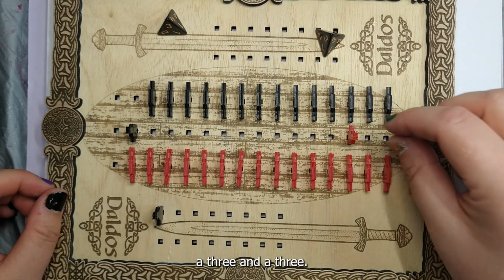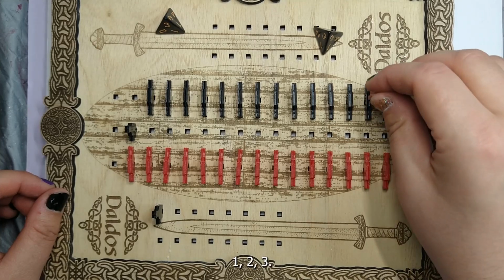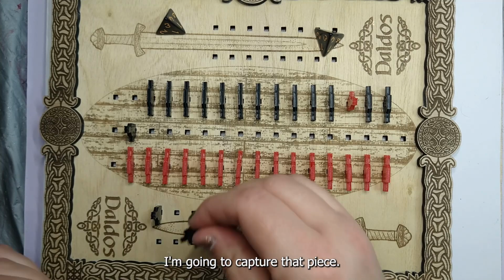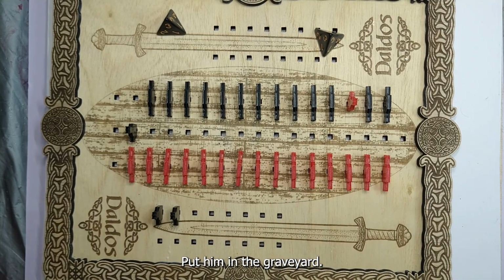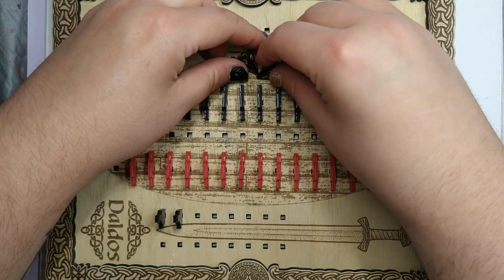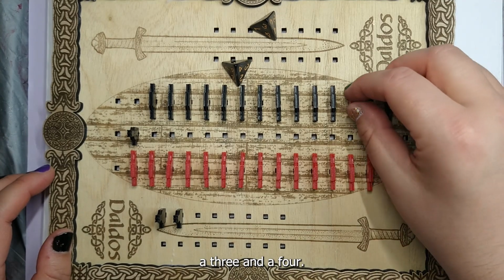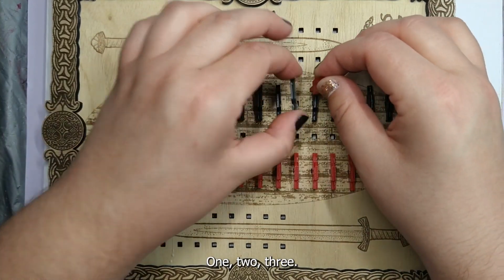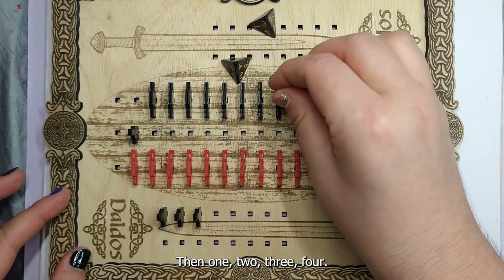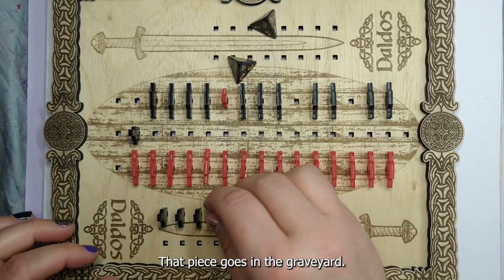A 3 and a 3, so I'm going to move 1, 2, 3, and then 1, 2, 3. I'm going to capture that piece, put him in the graveyard. Now, red player has rolled doubles, so they're going to play again. A 3 and a 4. 1, 2, 3. That piece goes in the graveyard. Then, 1, 2, 3, 4. That piece goes in the graveyard.